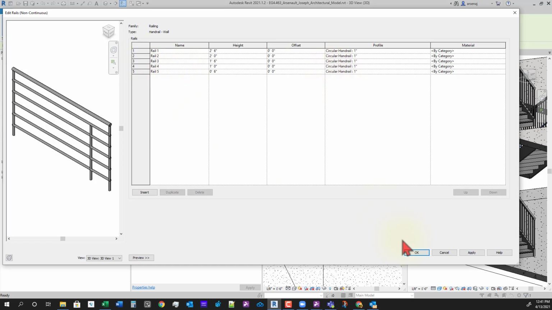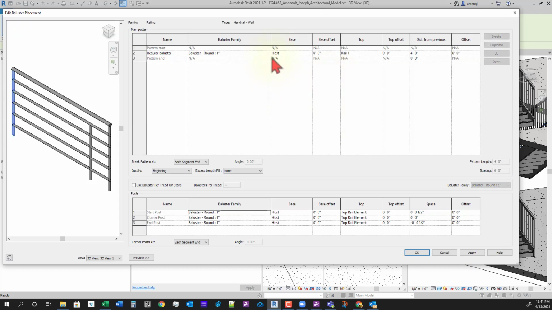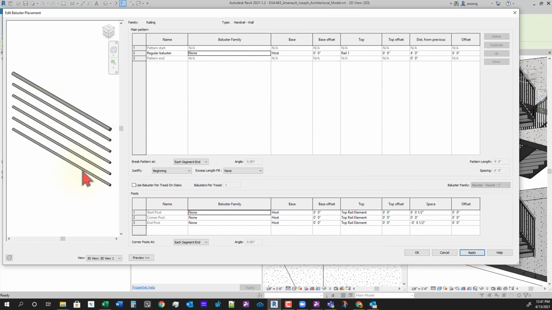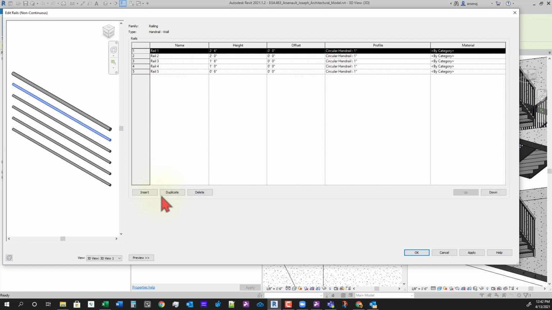So let's edit this. Actually, before we do that, we got that warning, so let's try the baluster placement first. Turn this to none under regular baluster, and then turn all these to none. Hit apply. So now we just have those horizontals. Hit OK. And now let's delete this rail. Oops, I hit delete instead of duplicate.